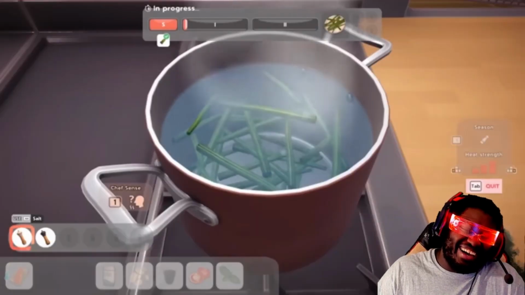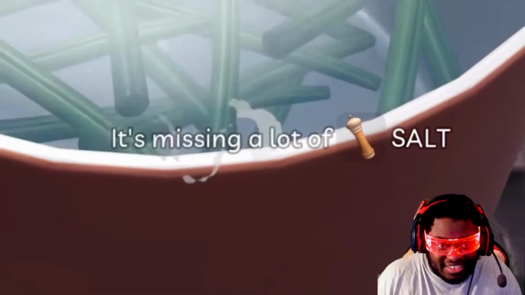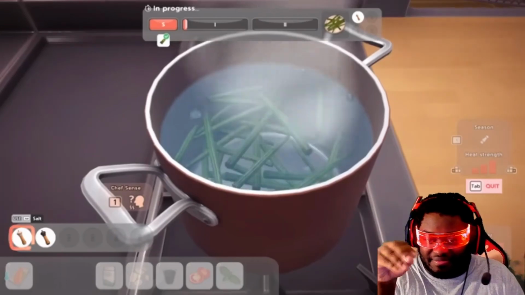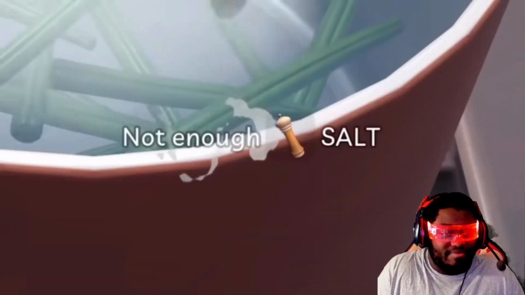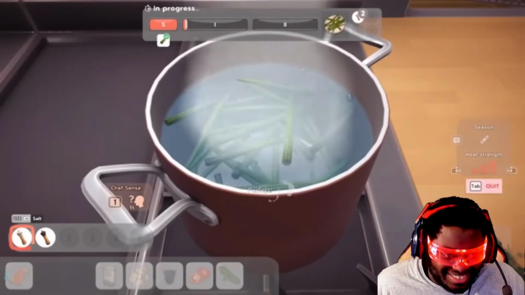The game gives us a little something called Chef Sense that if we use it, it lets us know that we're missing a lot of salt. Okay, here's a little bit. What does the Chef Sense tell us now? Not enough salt, huh? More salt. A little more. Okay, now it says it's perfect. More salt. I think we'll be the judge of that.